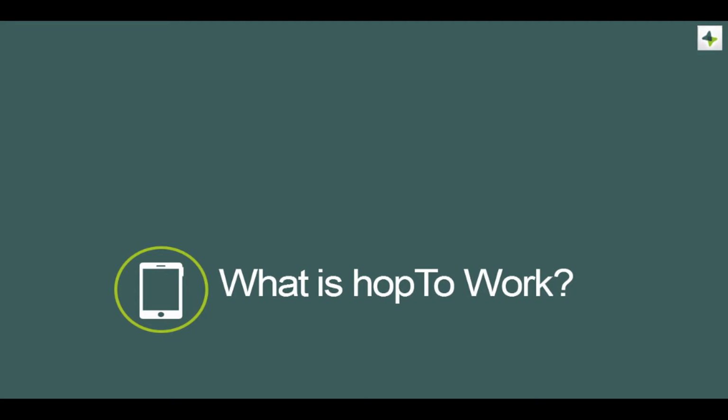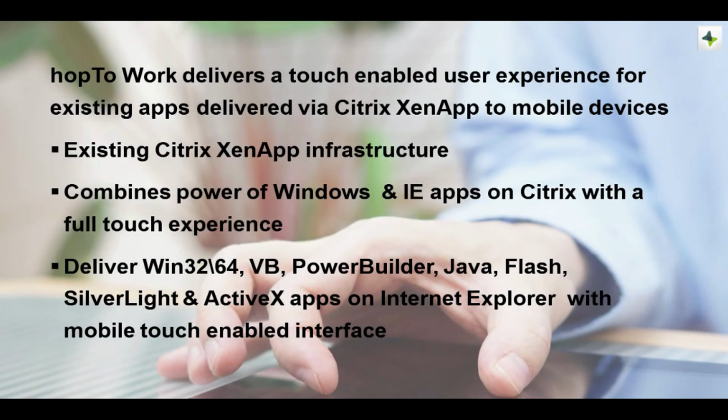So let's talk about what is hopTo Work and how it solves this problem. hopTo Work is a technology that builds on top of your existing Citrix XenApp infrastructure to provide a touch-enabled user experience. This allows you to combine the power of all those existing Windows and Internet Explorer based applications delivered via the power of Citrix with a full touch user experience.